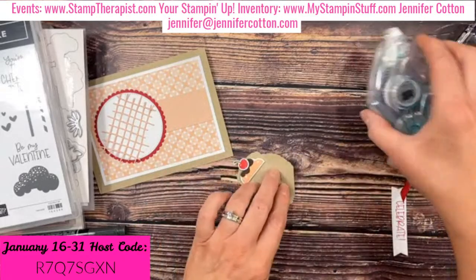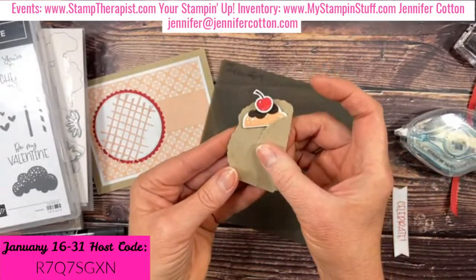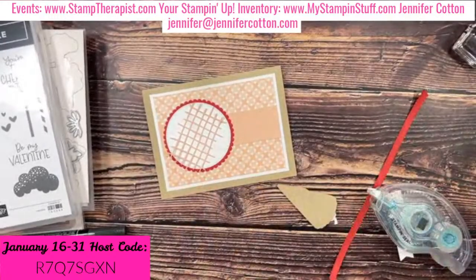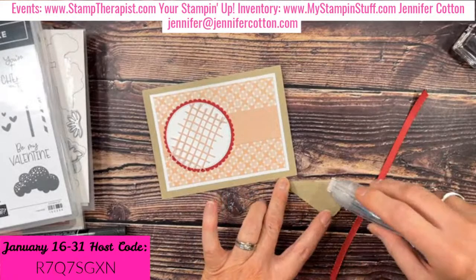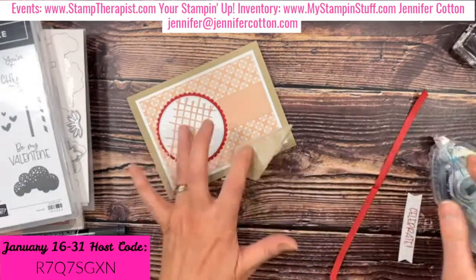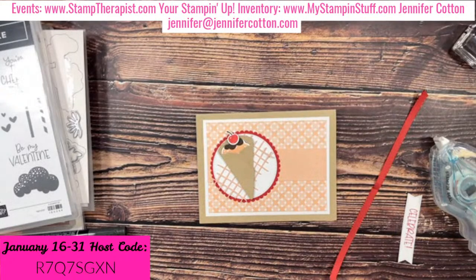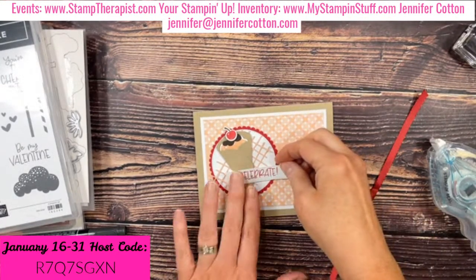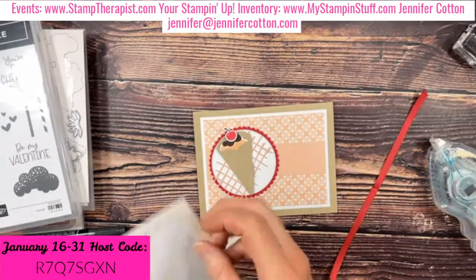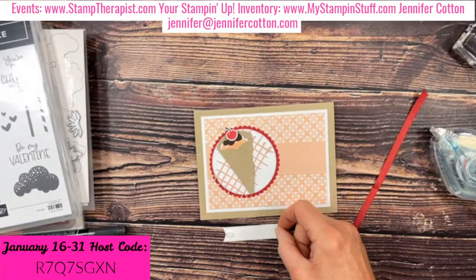Okay, and then I'm just attaching, like closing up the cone flat. You can get more fancy with it, but ours is just flat. So fold the right, fold the left. Of course, I placed adhesive there, and that's it. That's our cone. And then I'll add adhesive. What did I do? Yeah, I did it flat too. I'm going to add adhesive on the back of the ice cream cone, flat, but I am going to add more than I normally would because it's sticking down on top of this grid. And my cone's kind of at an angle there, just on the circle. Then the word celebrate is going to go across the bottom of the cone, more to the right. So I will place a dimensional on the left, adhesive next to that where it'll cross my cone, and then a dimensional on the right.